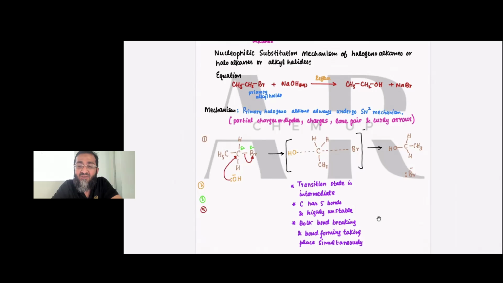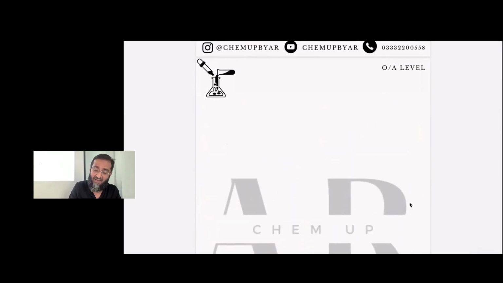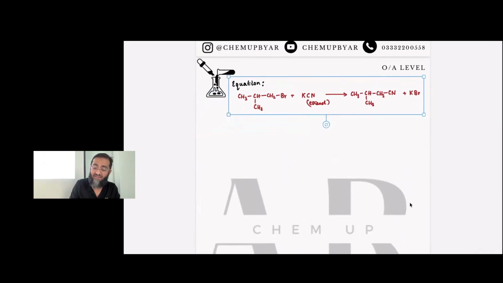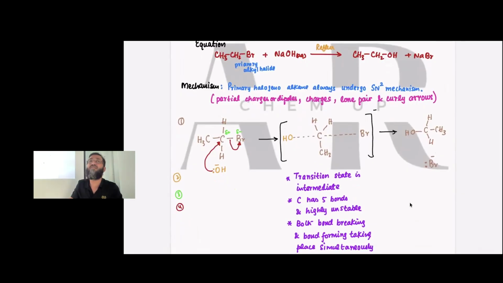Okay, so we are not doing anything new. I just want you to draw one mechanism like this only. Then you guys will leave. If I do something new, you won't understand. So see, it's a primary halogenoalkane, right? Now I have one equation for you. You can take a picture of this for reference and then draw me the mechanism of the second one.